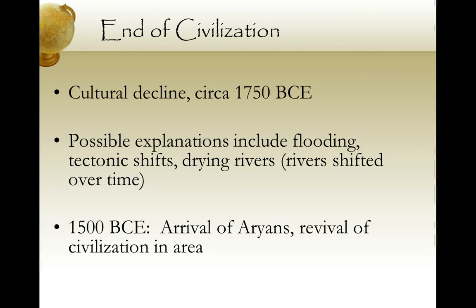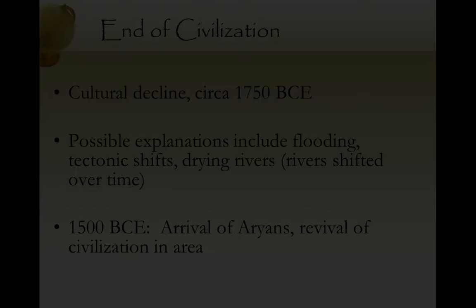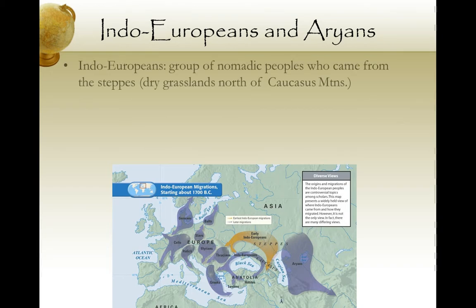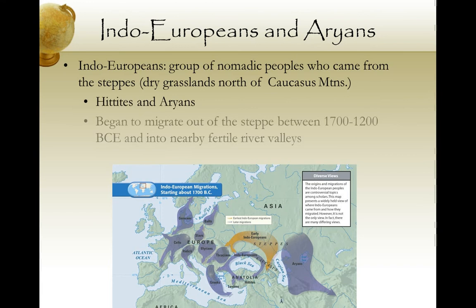If it is an invasion, it's the slowest invasion in the history of time because the Aryans don't arrive until about 1500. With them, they bring the Vedas, which become the primary text of Hinduism, and they also bring the caste system. The Aryans are Indo-Europeans. We've talked about other Indo-Europeans throughout the year. So Aryans, the Mycenaeans are also Indo-Europeans. Slavs are Indo-Europeans. So lots of groups covered throughout the year are of this origin.